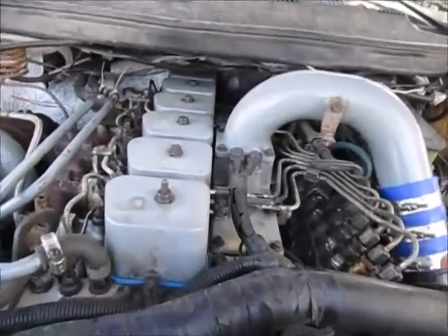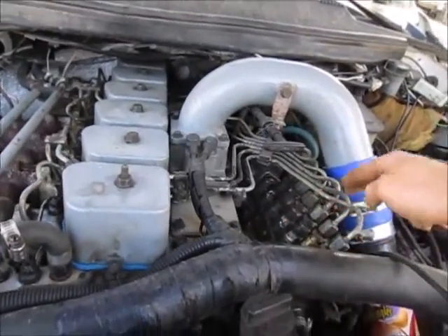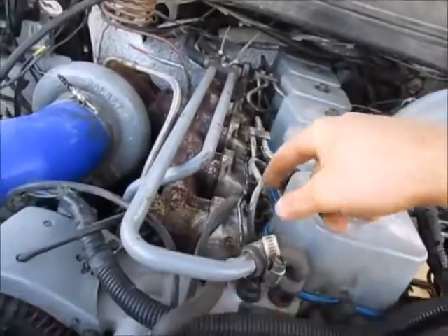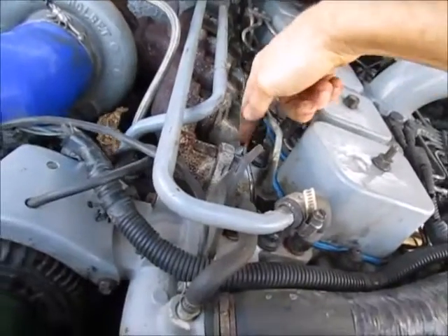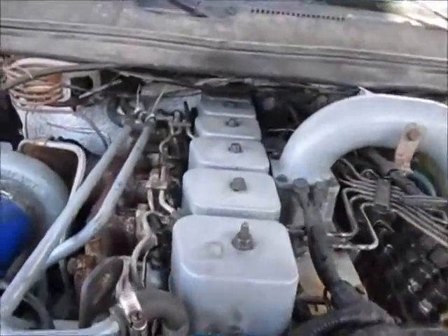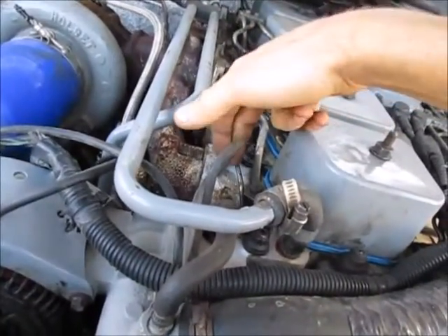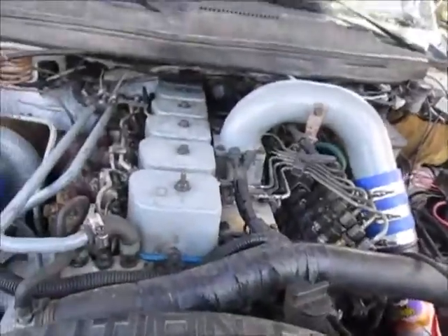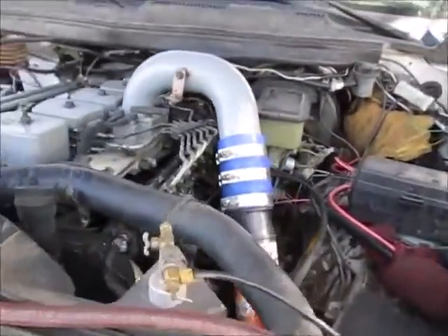However, a diesel engine doesn't work like that — it's actually quite the opposite. On a diesel engine you have your injector pump which pumps high pressure fuel through the injector lines into the engine. However, this system isn't completely leak-free. The injectors have a little bit of leak-off past the pintle of the injector to help with cooling and lubrication, and that fuel goes back into the injector return line and back into your fuel system. At high RPM there is not as much time for it to leak as at low RPM, so more fuel will be injected at high RPM than low RPM for the same amount of rack travel. So when driving, the engine would always want to run away, and you would constantly be having to adjust your throttle position to get it to run right. That is where we come to the governor.